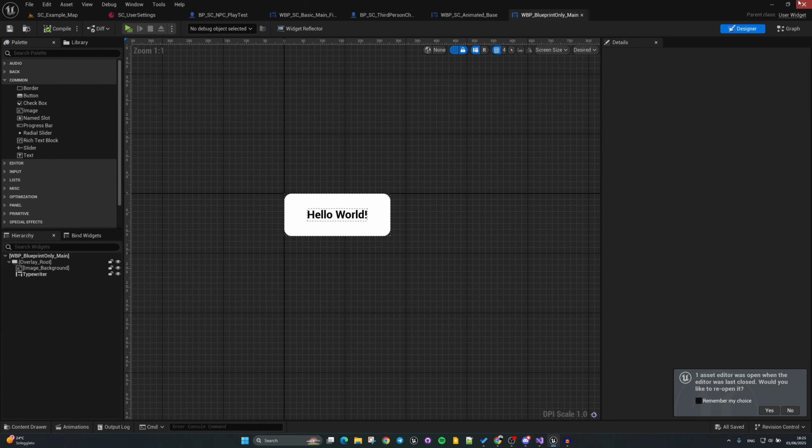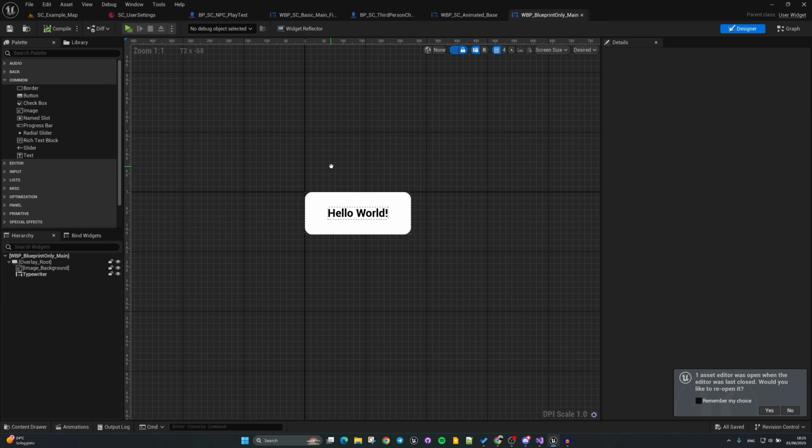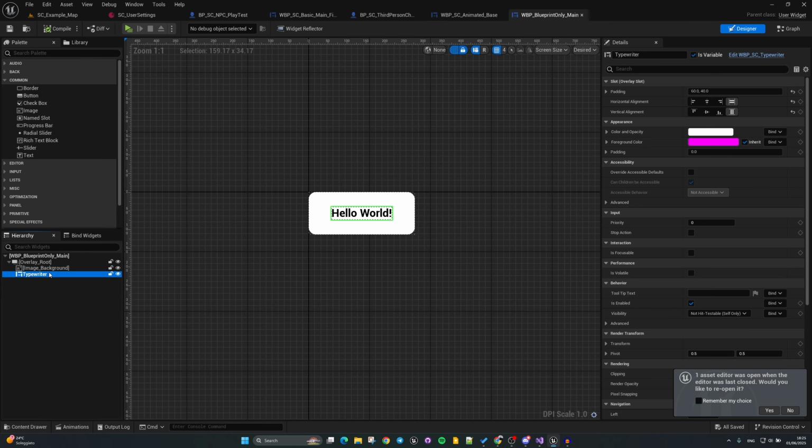I mean, it is inheriting from C++, but not from Speechcraft. Just a normal user widget. And I want it to have a typewriter, right? Because it's a main widget and I'm using the typewriter, which is the Speechcraft interactive typewriter.